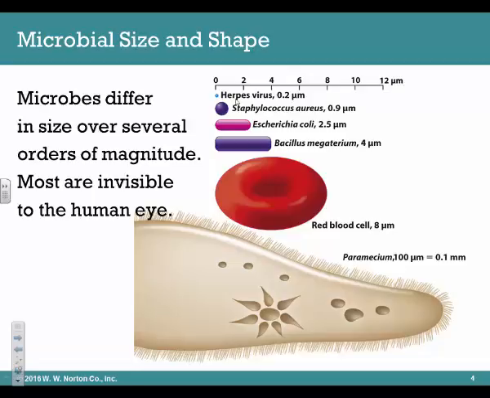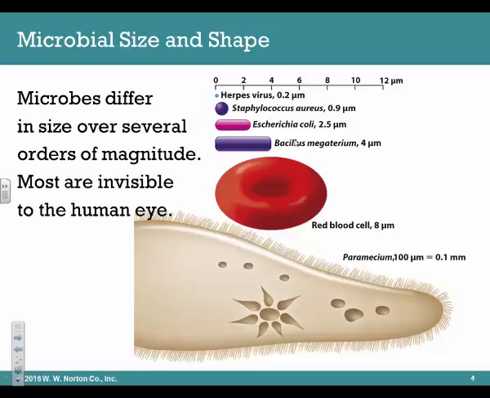So, just looking at some examples from your book, we have viruses, which are the very smallest of the microbes. Viruses, viroids, and prions would be much smaller than, say, bacteria or fungi. So here we have the herpes virus at 0.2 micrometers. You should also be familiar with the next unit down from micrometers, which is 1,000 times smaller than a micrometer, which is a nanometer. And so 0.2 micrometers would be the same as 200 nanometers.